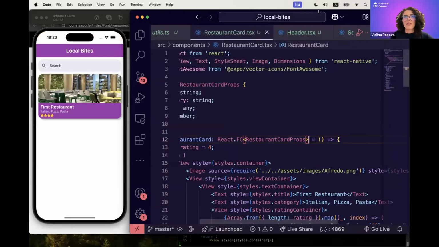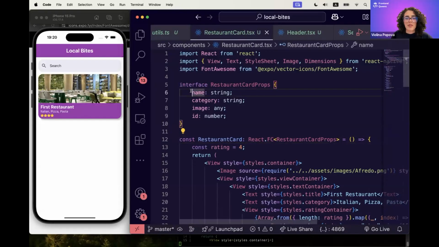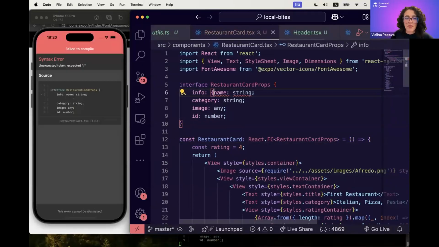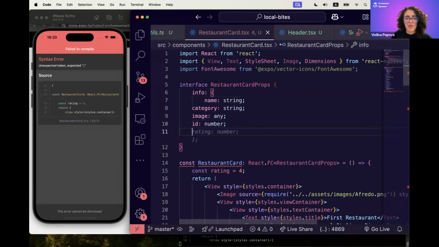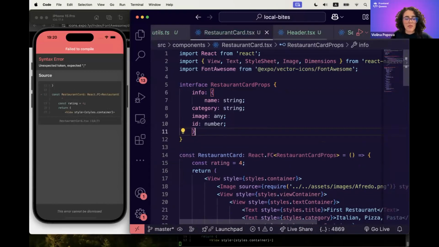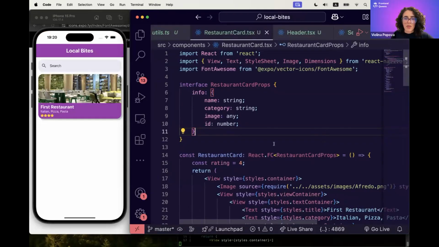And what actually I can also create this as object. Okay, this will be info object, and I will pass it here as prop.